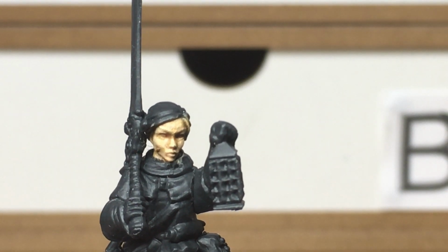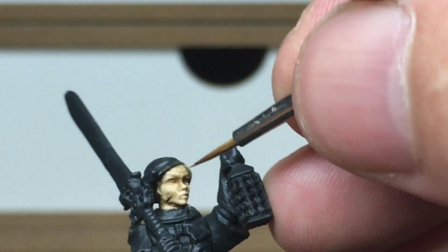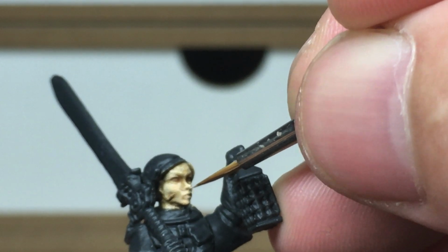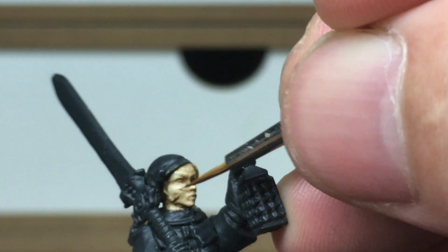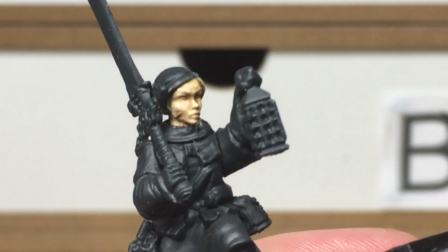Now I just add a little bit of Vallejo White to the flat flesh. We're just going to do the first layer of highlights to this. Now again, you want to be thinking about where the light's going to catch the miniature. So the tops of the cheeks, the areas that are going to be sort of sticking out more.